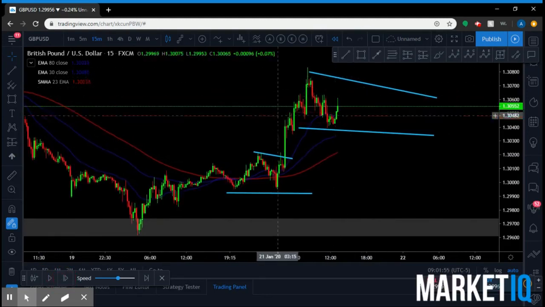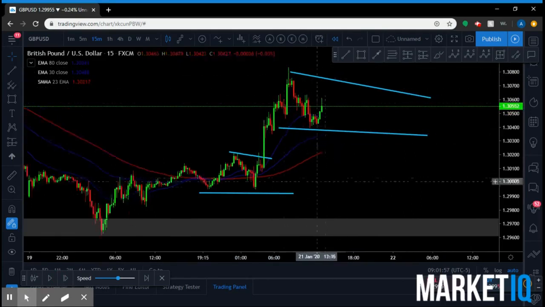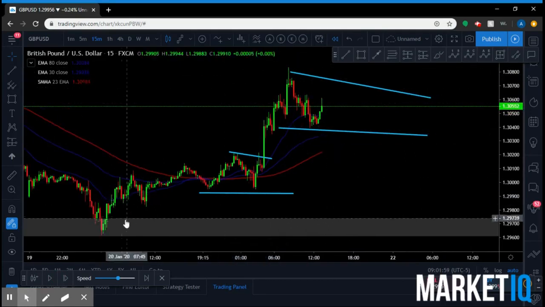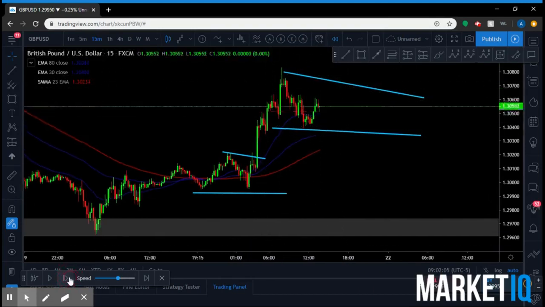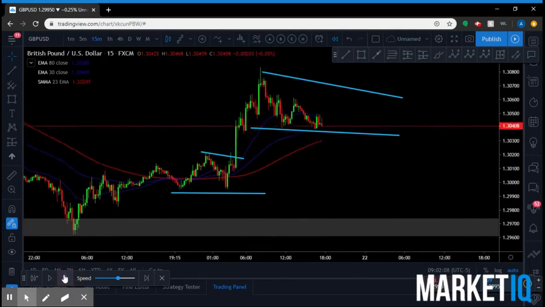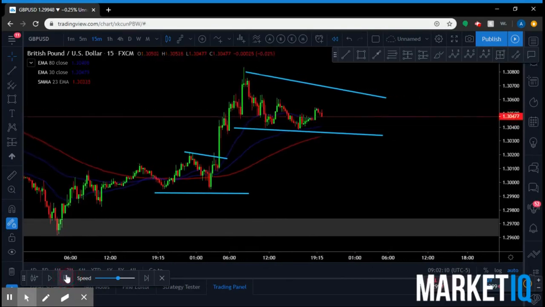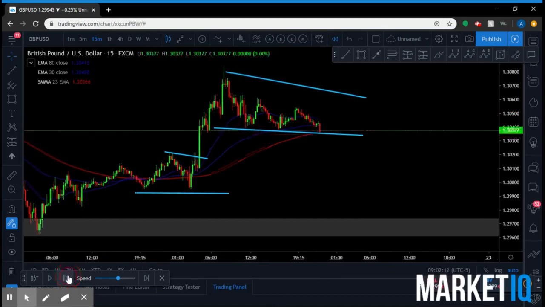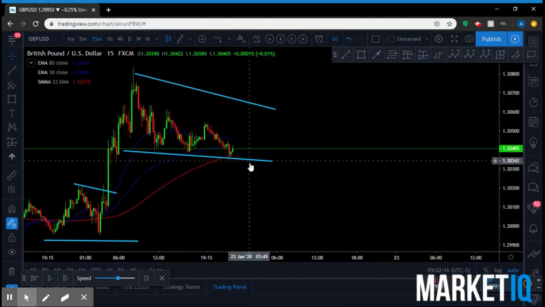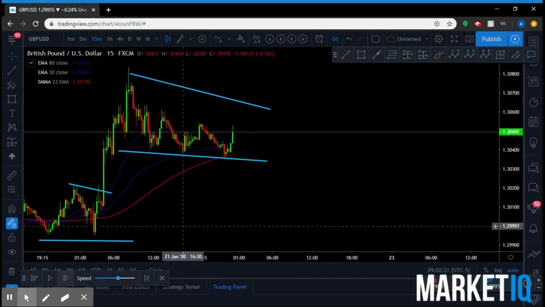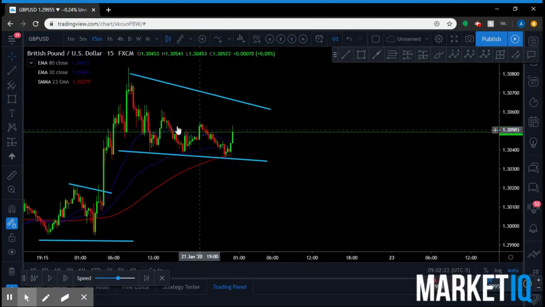And you can see this correction's happening, so you know how the market moves. You know what moves: impulse, correction, continuation. So we're in the impulse. Now we're correcting. So let's see how the correction looks. Okay, made a little flag here. Okay, we're testing the SMMA right now. Boom, right there, that price action. That's what you're looking for.